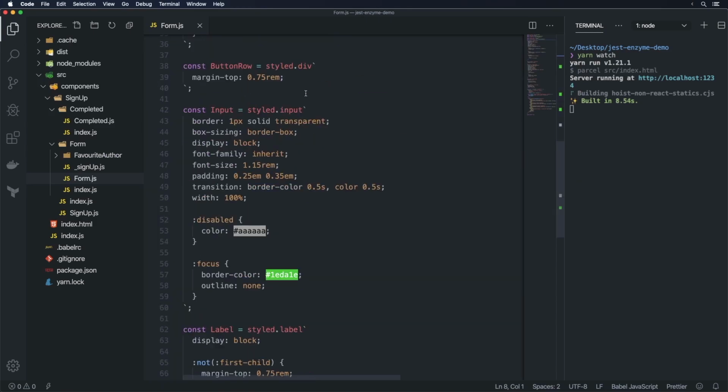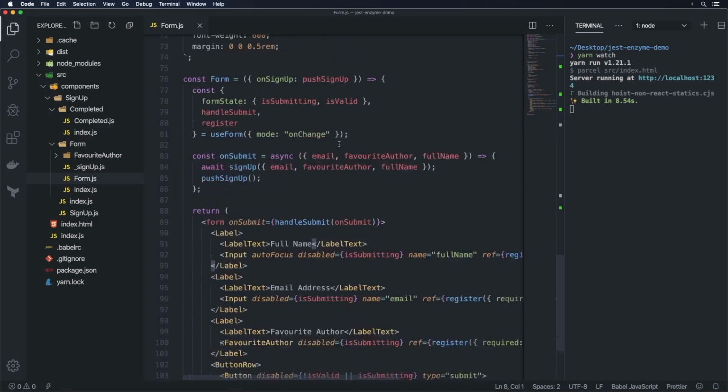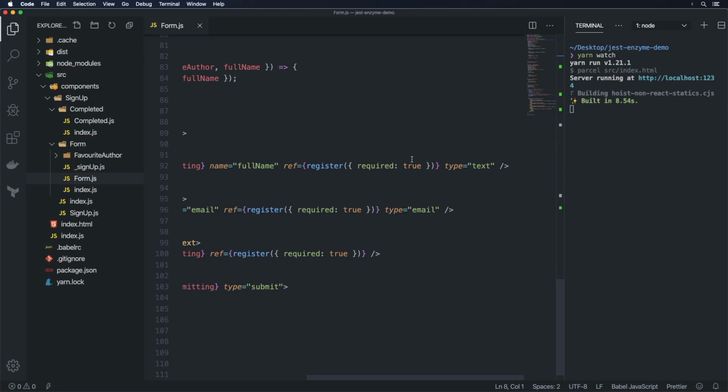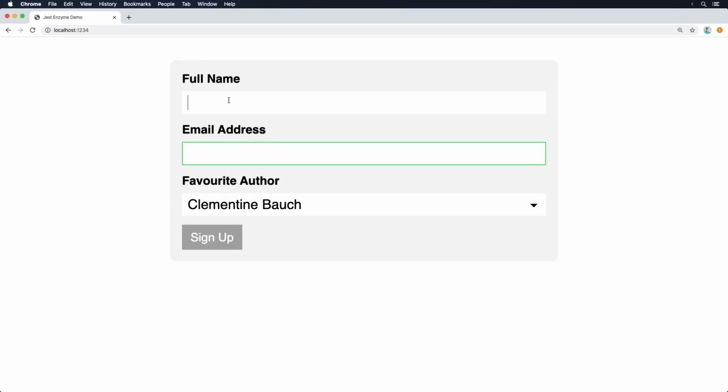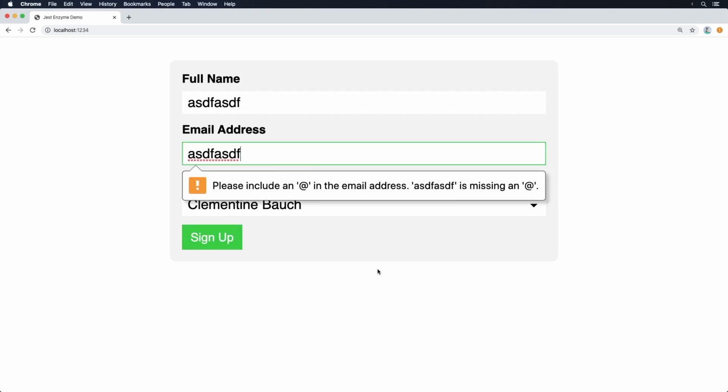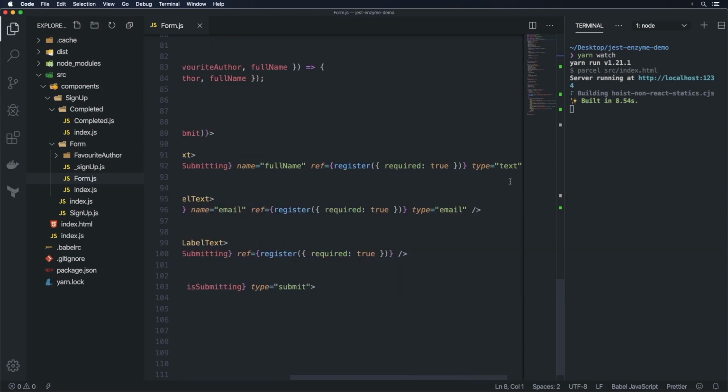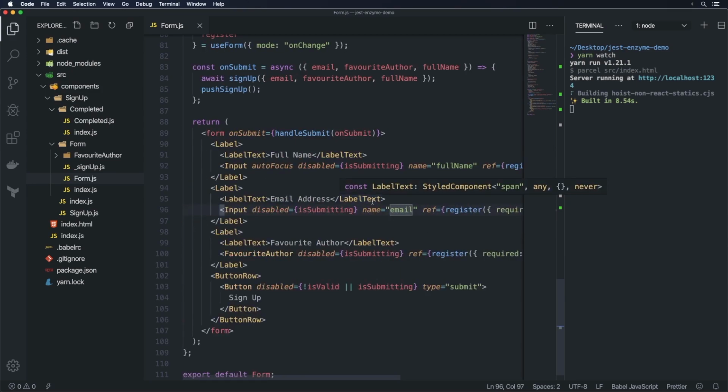We've got just the basic styles here. We've got the form down here. We've got some validation here just to make sure that they're all required. So for example, you can't click sign up here unless you type in everything. This one here also has to be an email address, but that's just using type equals email on that one. So we have these three here.